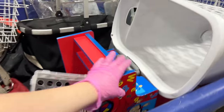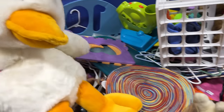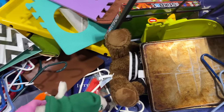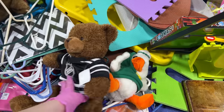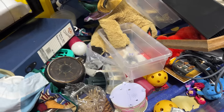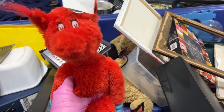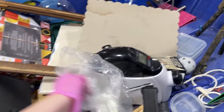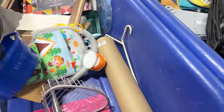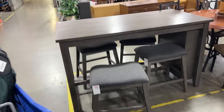Ben's stepping stool. Big chicken. Nope, it's a duck. More hangers. Build-A-Bear. That's a cool Build-A-Bear NFL shirt. Some more trinkets. Oh, here's a Kohl's Cares. It's in okay condition. Those don't hold their condition, but when they're new, they're pretty nice. Oh, this dirty tripod. This is really cool. This is Violet the Wolf from the Great Wolf Lodge, and it's a Build-A-Bear. Well, yeah, Great Wolf Lodge always has Build-A-Bears in them.